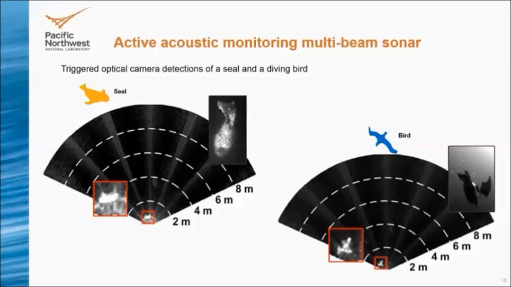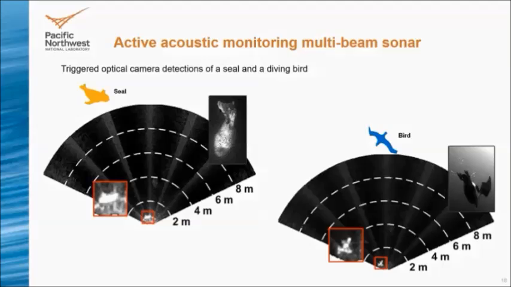So in this example, if you look on the left side, our seal example, if you see the small red box, it looks like a blob blown up a little bit to the red box on the left. It still looks like a bit of a blob. And so it's really difficult to tell that this is a seal. And so what happened is the seal was swimming in. It was picked up by the multi-beam sonar that then triggered an optical camera, and that took this still image you see on the right side, and that's much more detailed, allowing us to tell that this was a seal coming in.